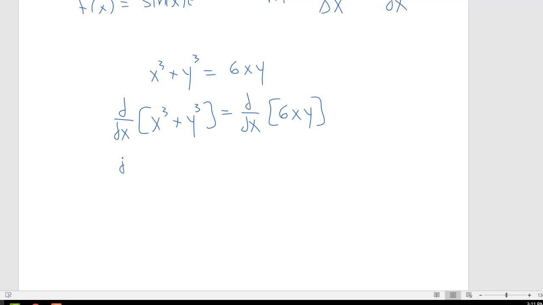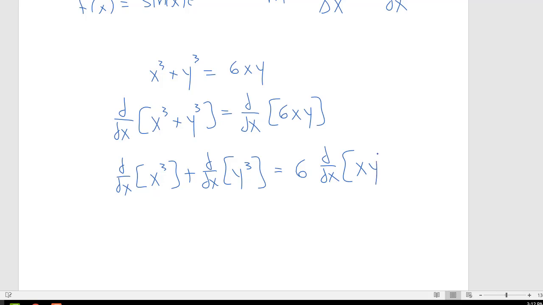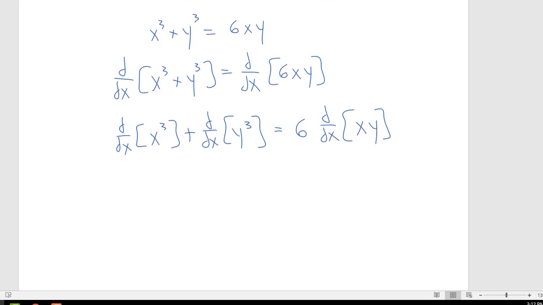Now when I'm differentiating x cubed plus y cubed, technically I'm taking the derivative of a sum, which is the sum of the derivatives. And then over here, I'm going to pull the 6 out, and I'm going to focus on the idea that we have a product there. So using rules of derivatives, this could be the next step that I take here. Eventually we want to become efficient, where we don't have to write that step. We just want to think it. But I just want to put in as many details here as we can for our conversation.